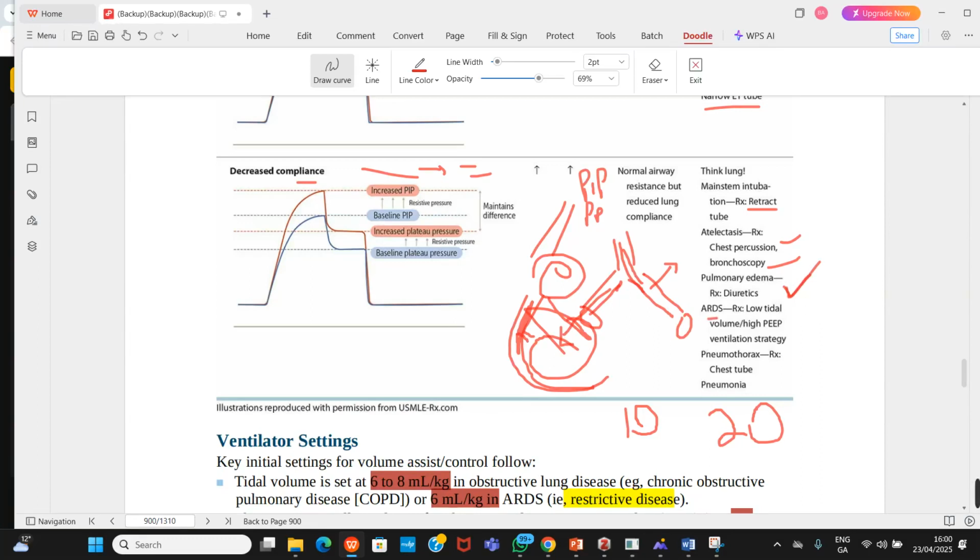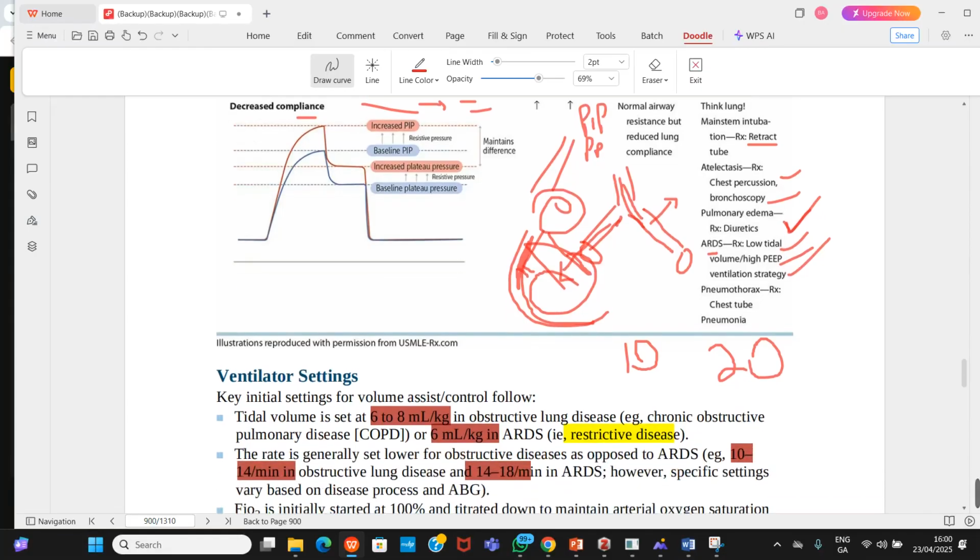Pulmonary edema too, the same thing. If there is fluid in the lung, it can never be compliant. So the compliance is going to be reduced, just like someone with ARDS, where there's pulmonary edema and compliance is reduced. ARDS and pulmonary edema are like the same thing. If it's pulmonary edema, maybe from heart failure, just go and give diuretics. If it's from ARDS, we know what to do. Just give low tidal volume and maintain your PEEP, which is a ventilation strategy. Don't forget permissive hypercapnia, and don't forget the complication of that. There's going to be hypercapnia, which we are permitting.